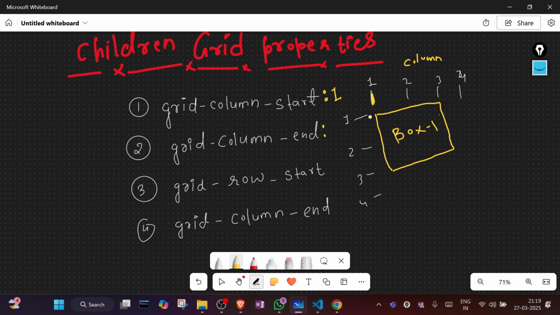Okay, let it be. So this is where it starts, and it is ending here. Column start is what? It is starting from column 1 and this box is ending at 3. So this is 3. And what about row? Who will tell? Row starting from 1.